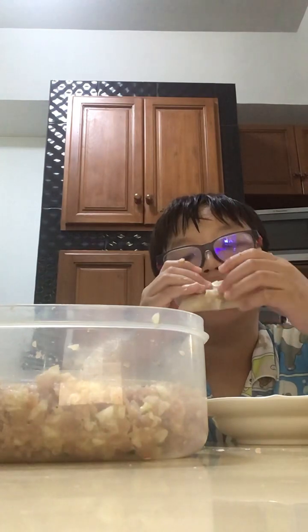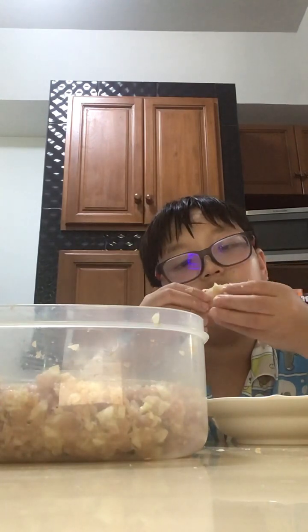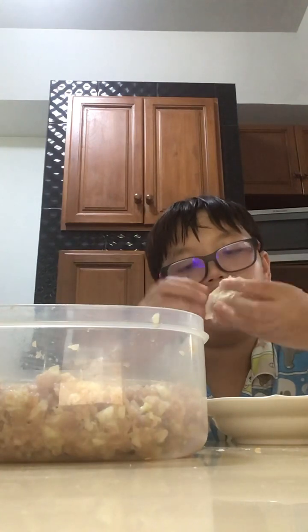I sometimes put too much filling. Sometimes you gotta be careful with the amount of filling, not too big, and also try to make it good. But the folding part is kind of the problem here. But don't worry, practice makes perfect.